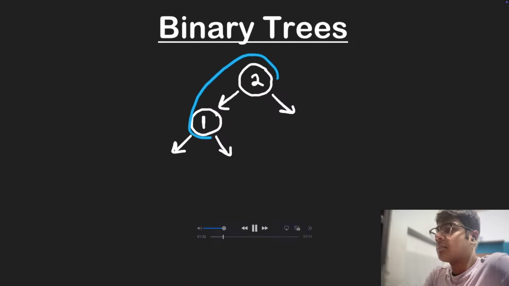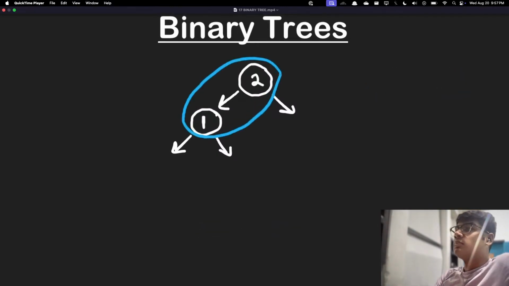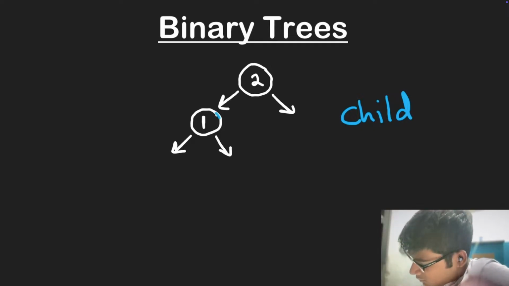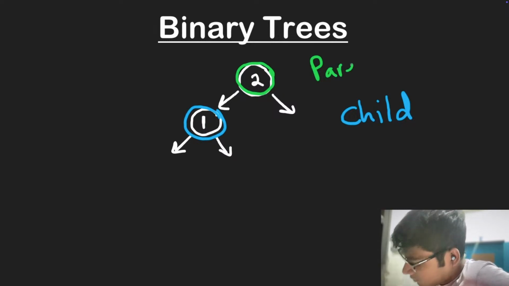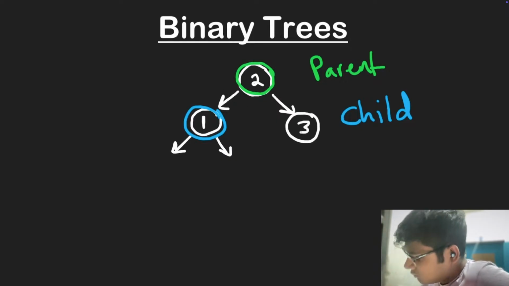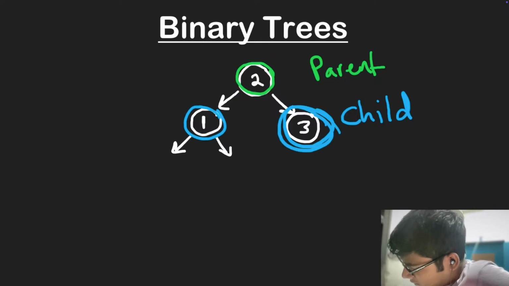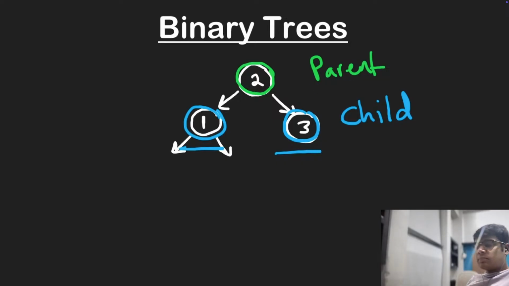Now, these nodes have a relationship. It's not like a linked list where nodes are just connected left and right. We say the relationship between these nodes is that this node is the left child of this node. So there's a relationship called the child relationship. This is a child of the parent node. So this node is considered the parent node of this node. But since this is the left child, this node could also have a right child. Let's say the value is 3. This node is also a child of this node, and this node also has the same parent as this node. Both of these nodes have the same parent node.